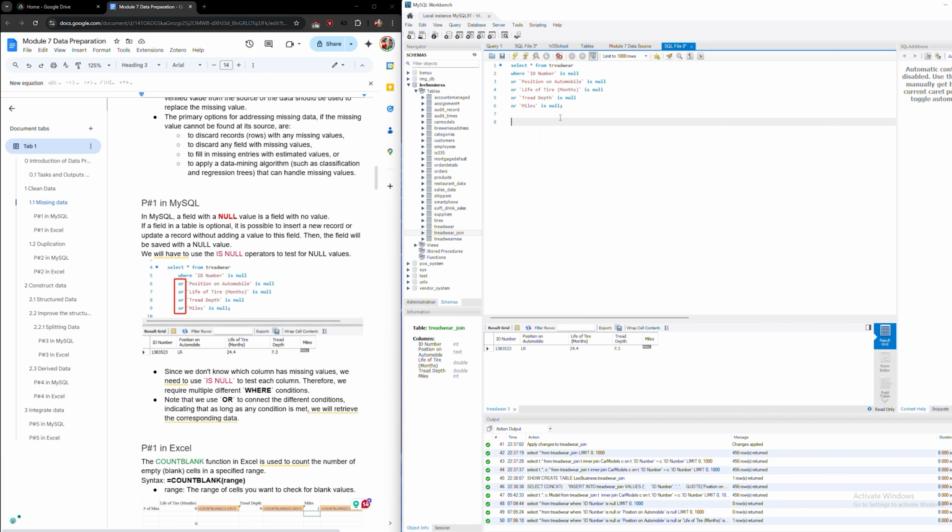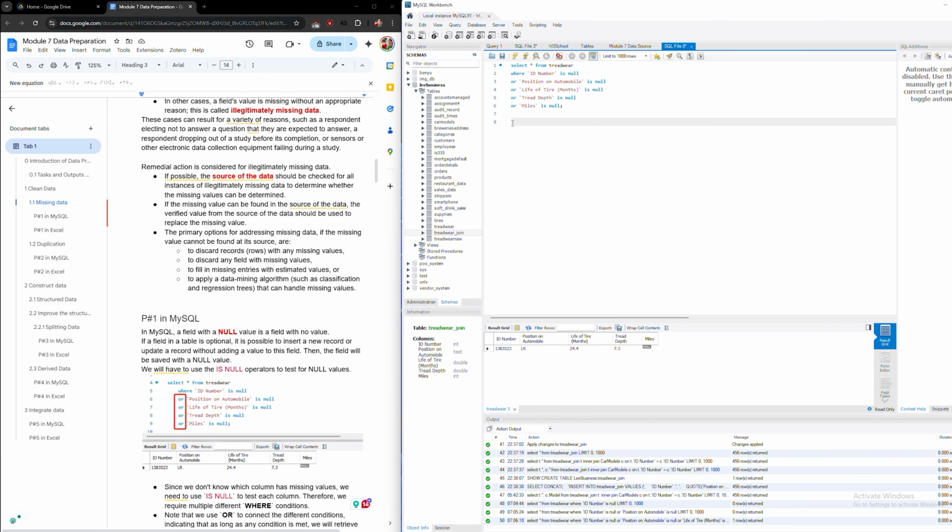And to find out what exactly the missing value is, this is optional, not required, we can look at the source of the data to see if we can find the correct value for the missing one. We know that this table is about tires, right? And each car has 4 tires. So we can select the information from the tire wheel table for the specific ID number, that specific car, to see what the mileage is for the other tires.